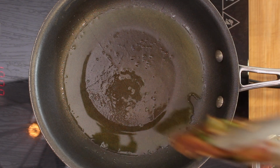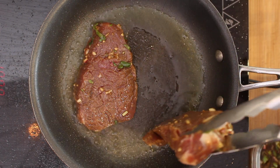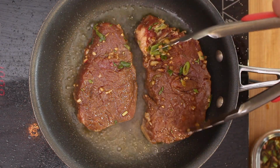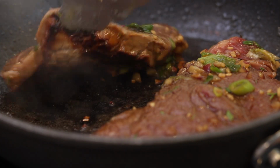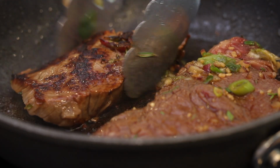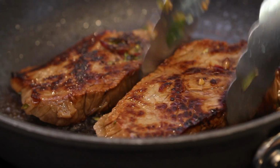Now make sure the pan is really hot so you get a nice sear on the beef. And depending on how you want your steaks cooked will depend on the time you cook them for, obviously. For me, I like mine rare to medium rare, so I cook each side for about 4 minutes. Medium, you would go for 6 minutes, and then well done, 8 minutes each side.